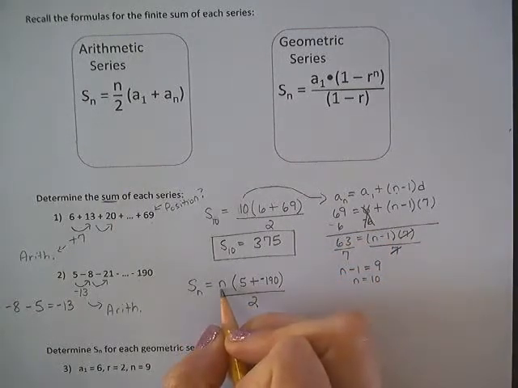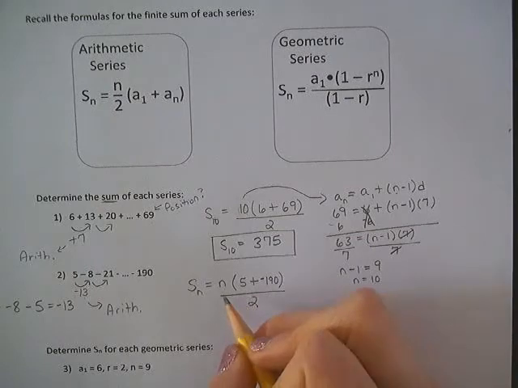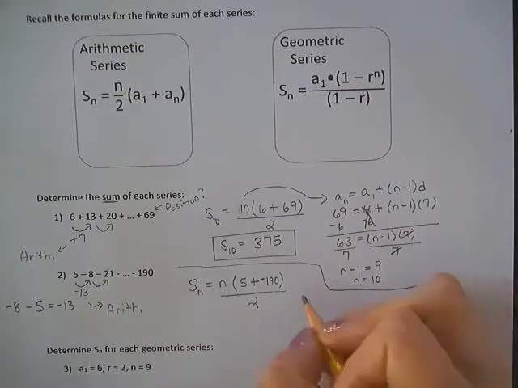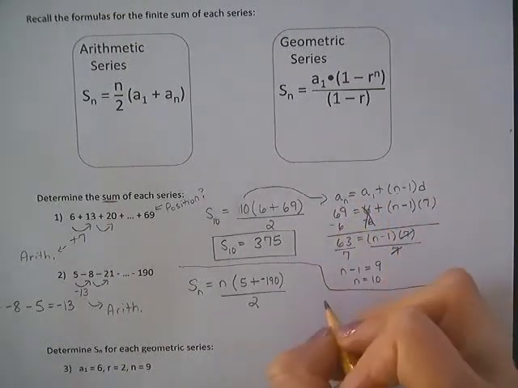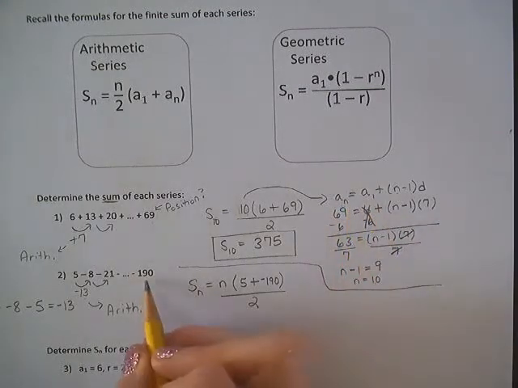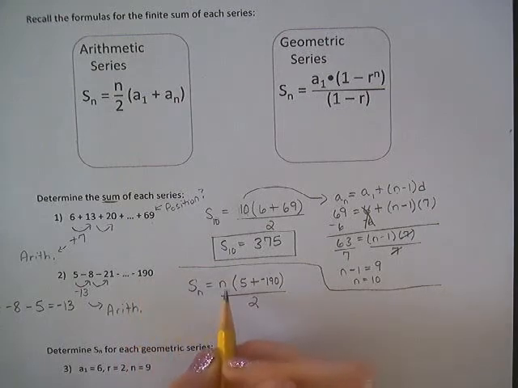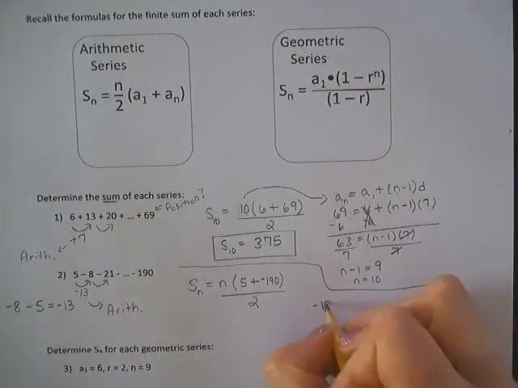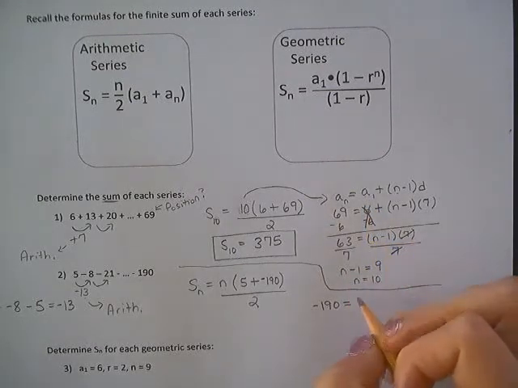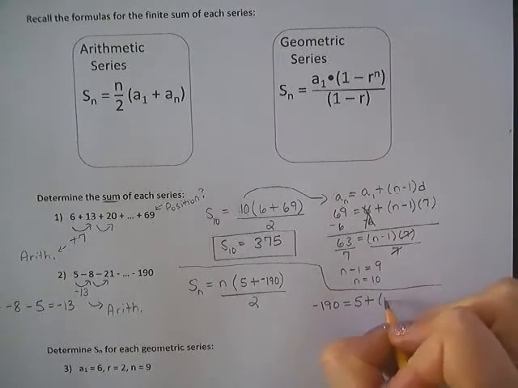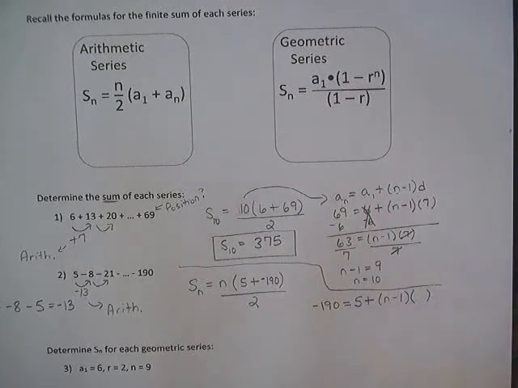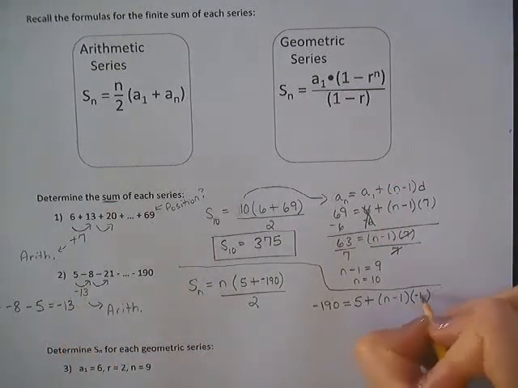So once I find my n, then I can very easily just plug it in my calculator. So I'm going to put a little dividing line. I'm going to use that same equation, except I'm going to plug in the last term that we're trying to find the position of. The last term that we're adding in there was -190. And then that equals the first term, so my first term is 5, plus we're looking for n, so that part stays the way it is. And then we're multiplying it times the common difference. The common difference was -13.